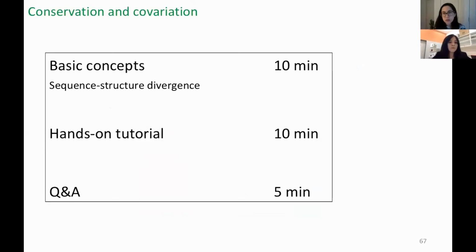We want to take many of the concepts we already described and discussed and try to make a little bit of sense of all of it. This last part is called conservation and covariation, and the idea is to understand how change in sequence influences the change in structure.